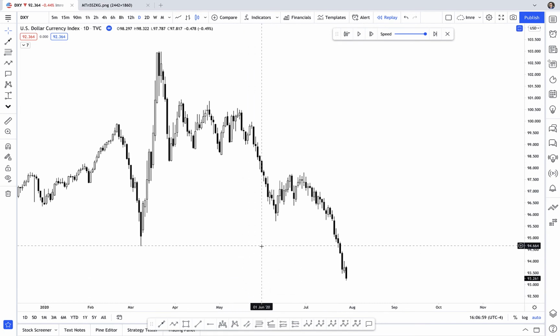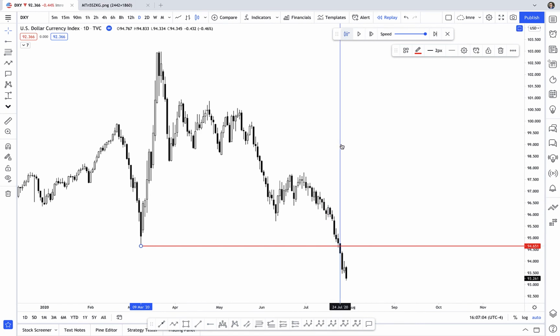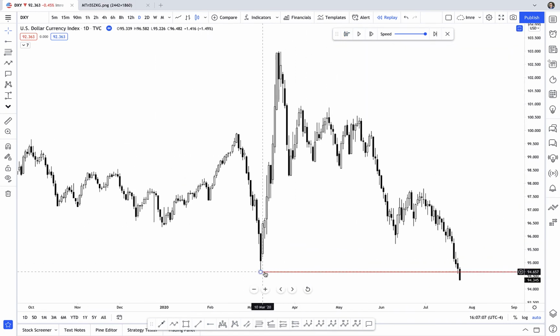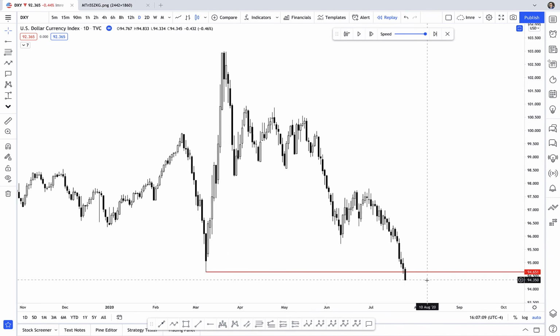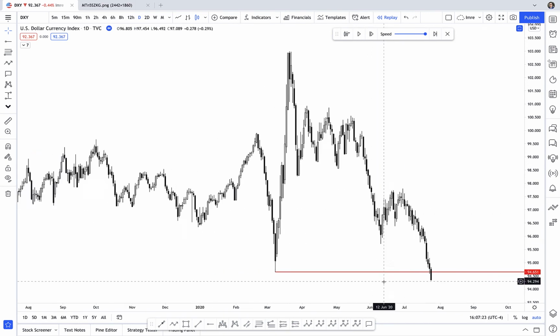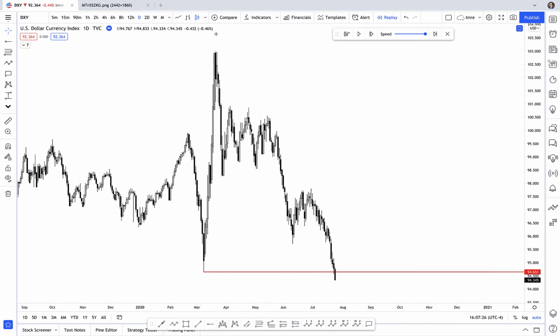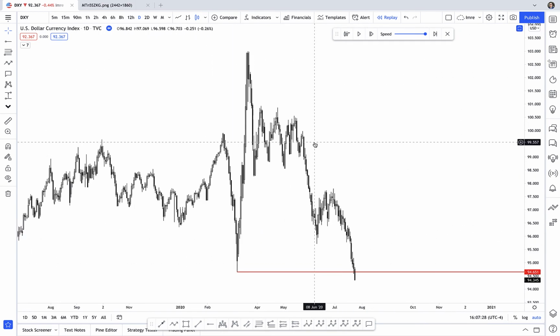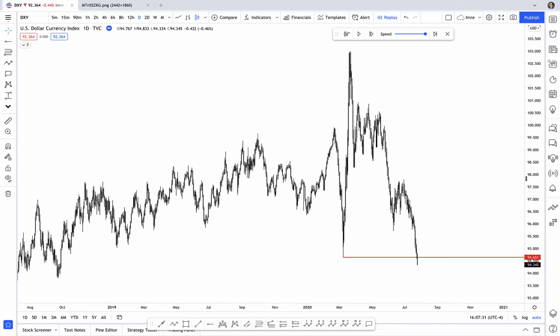Once we took out this low here, at the end of this weekly candle right here, when we closed below this low, that to me is confirmation that we have a significant change in trend. All right, a significant change in trend. So we had a bearish impulse, we had a little correction here, then we had another bearish impulse. And this one is a big deal because we've taken out this entire bullish impulse wave. That tells me that there is no way until we start making higher highs and higher lows once again that the US dollar is in a bull market.